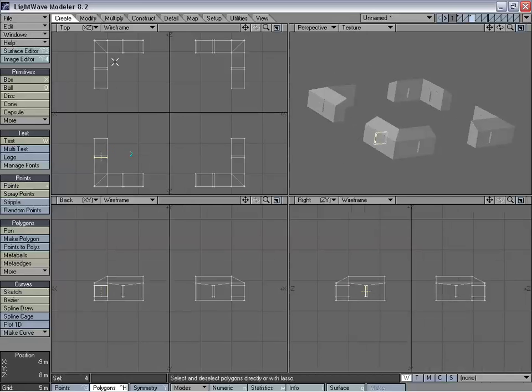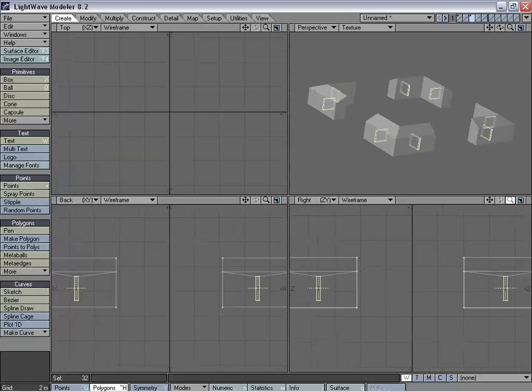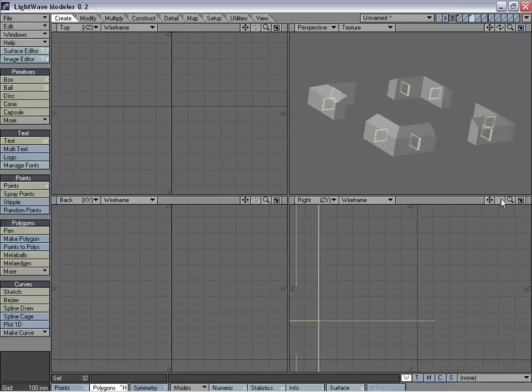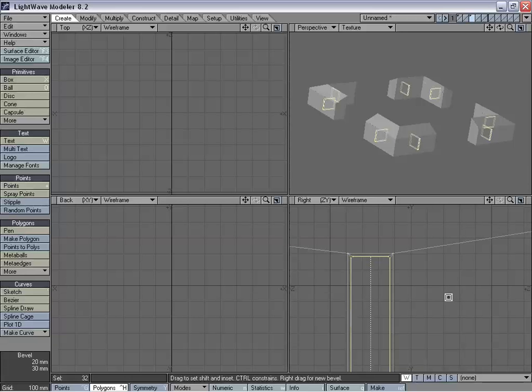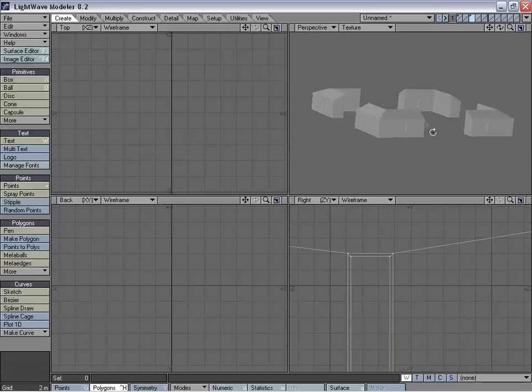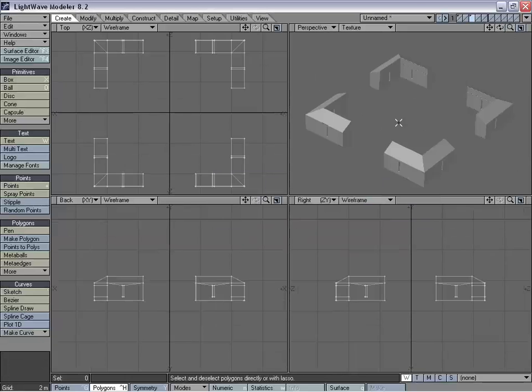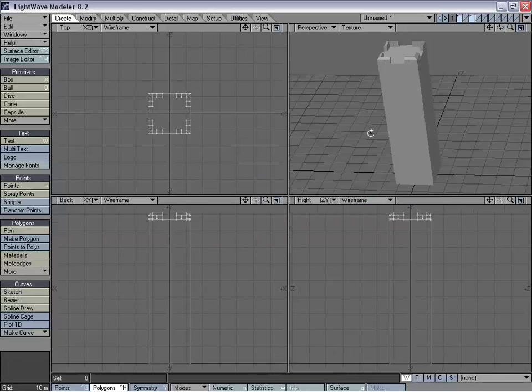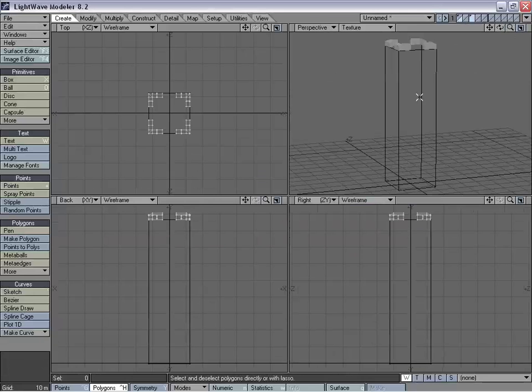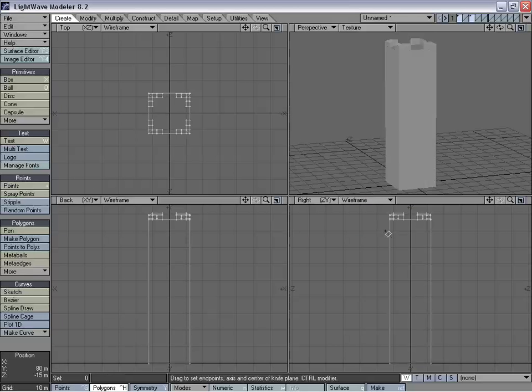And now we want to select all of the arrow loops, just the insides, and we're going to bevel those just a tiny bit. And now we have that nice little edge here. We'll merge all those points together from the boolean. And now we're going to do the same sort of thing with the tower as we did with the other ones, where we give that nice little angle and cut it about two merlins down, and then one merlin down.